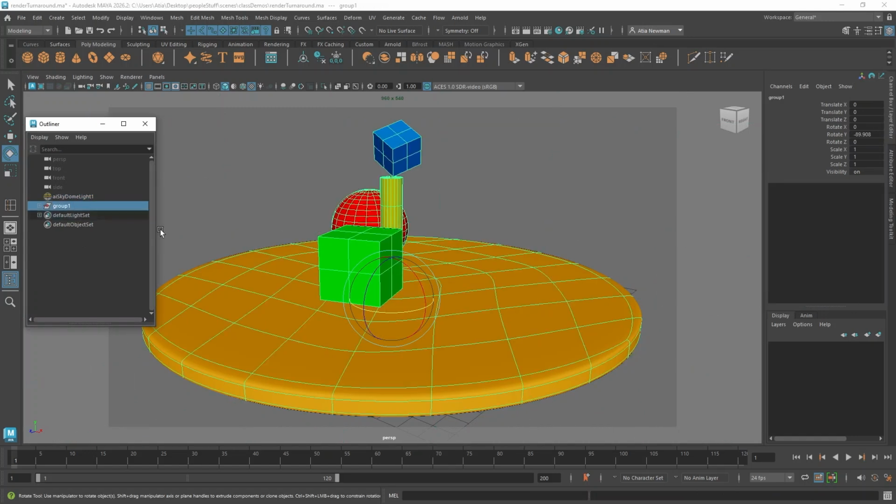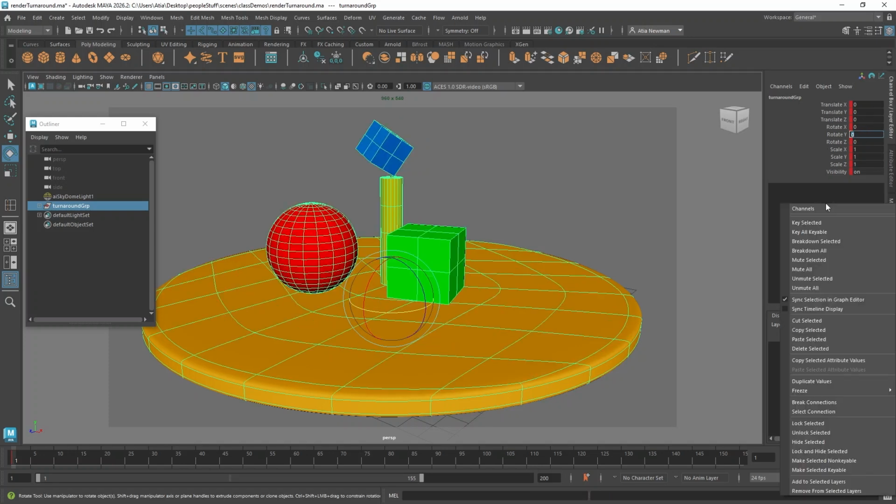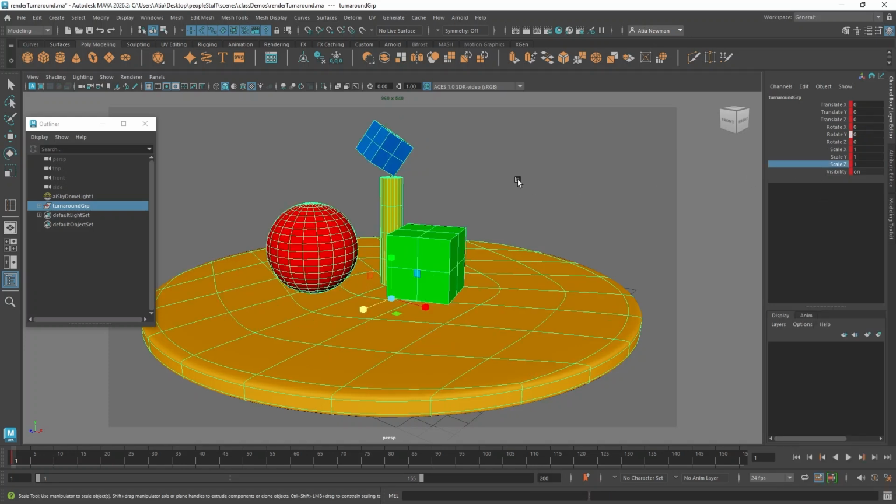So here's this group, and now our next step is just to set keys. Simple stuff. Let's make sure that we're rendering a certain number of frames. Let's do 150. So I'm going to bring this down to 155 so I have a little wiggle room. And on this group, we'll call this the turnaround group, and I'm going to hit S for set key. And actually I should make it 0 and then set that key. And you'll understand why in a second.